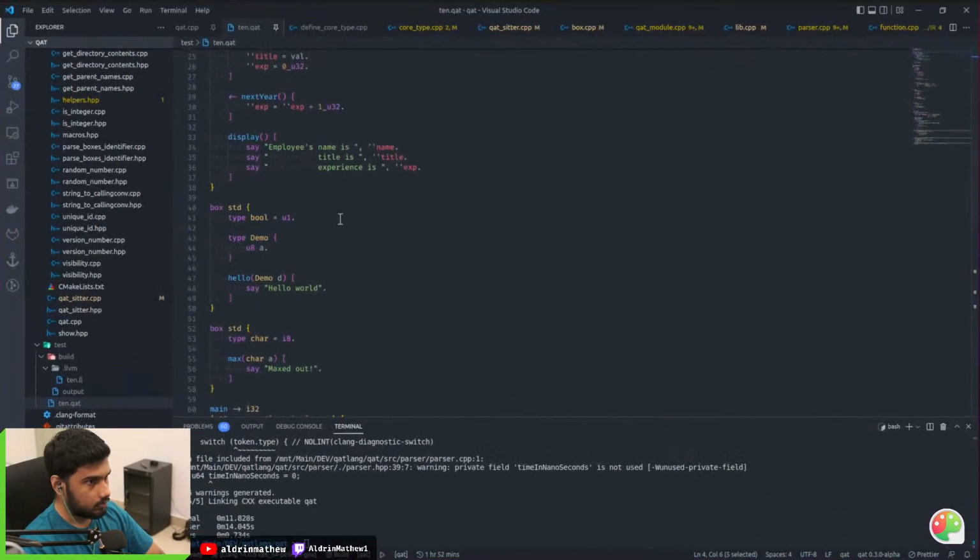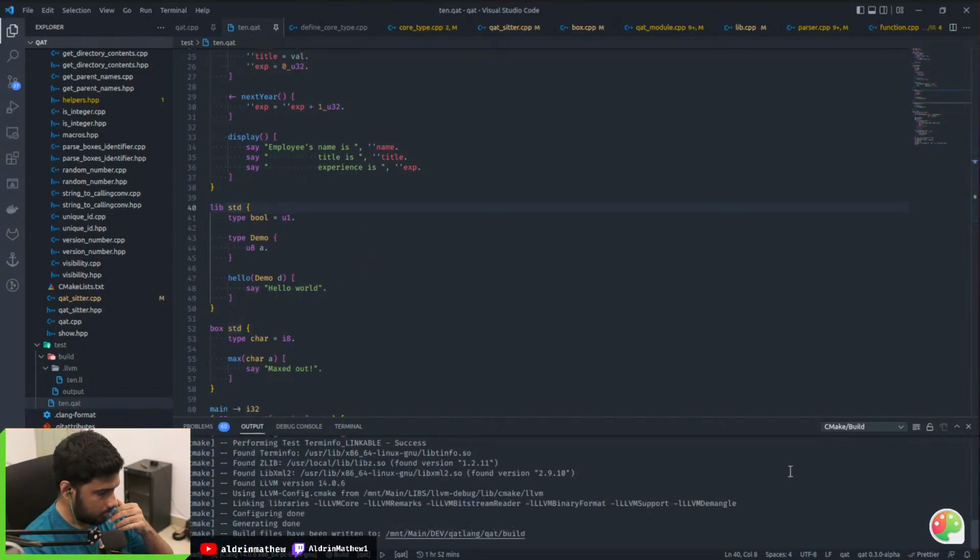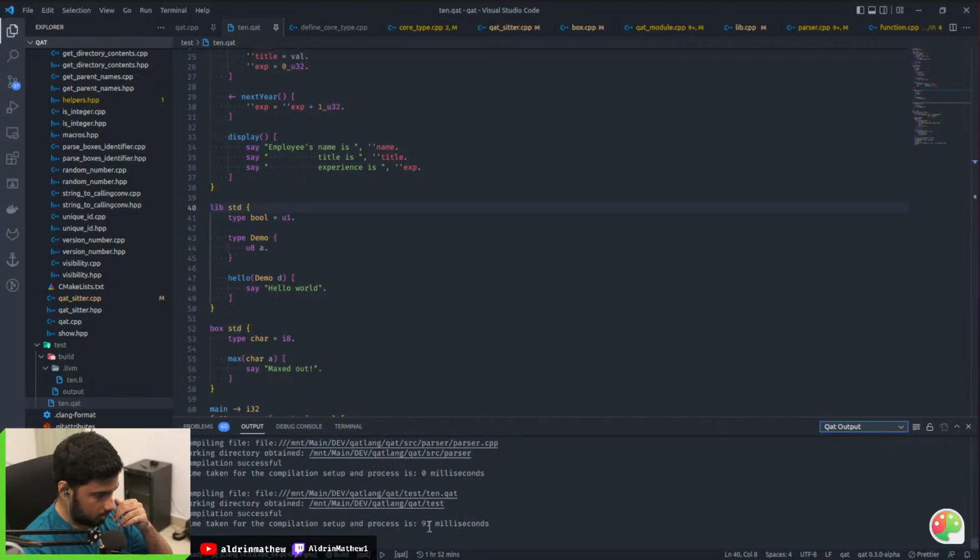Okay. Yeah. Okay, so it's rebuilt. So if you do lib std, are there any errors? Let me see. Output. By the way, we have IDE support, so I will be able to see how the build process goes. So nice. So that's supported.